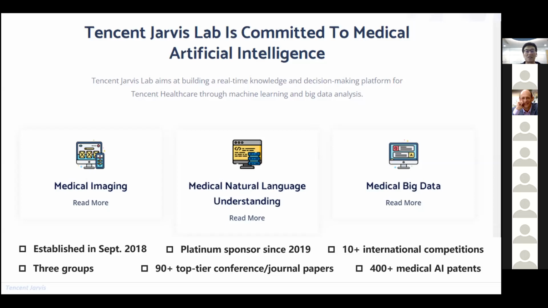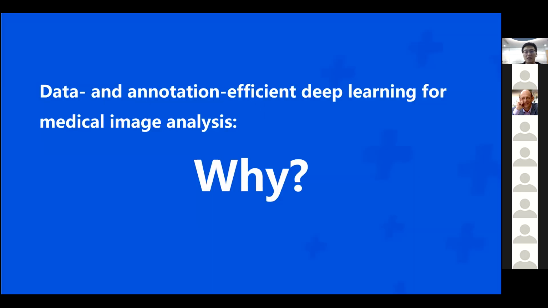As we can see, Tencent Jarvis Lab comprises 3 groups specialized in medical imaging, natural language understanding, and medical big data, respectively. Here we are proactively exploring cutting-edge AI technologies. Since its establishment, we have published more than 90 top-tier conference and journal papers, invented more than 400 medical AI product patents, and won more than 10 international medical AI-related competitions. So now let's jump to the topic of today's talk.